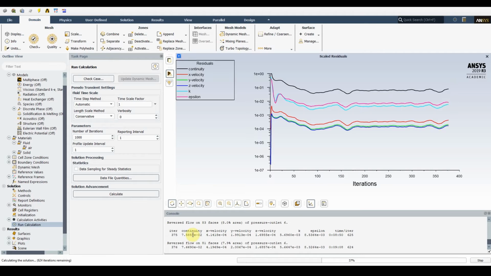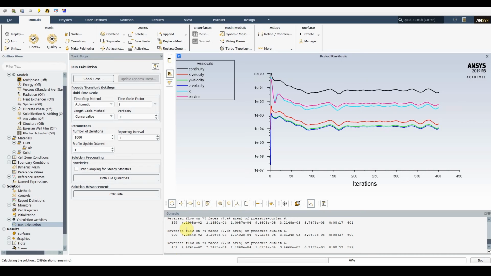As you can see, it's gone up to 377 iterations, and here's a clear example that the mesh is not appropriate for this model, and we can see that the simulation is just fluctuating. If it fluctuates like this, it means that it will take a long period of time to converge. What we're looking for is the simulation to stop automatically within the given number of iterations, 1,000, and it should make a statement that the solution is converged. You can see some tutorials or workshops that will actually display that.